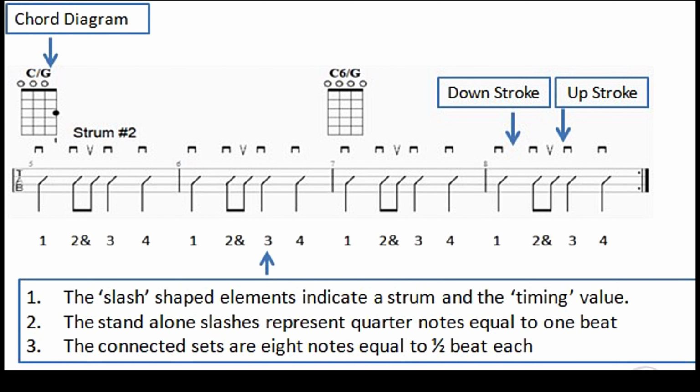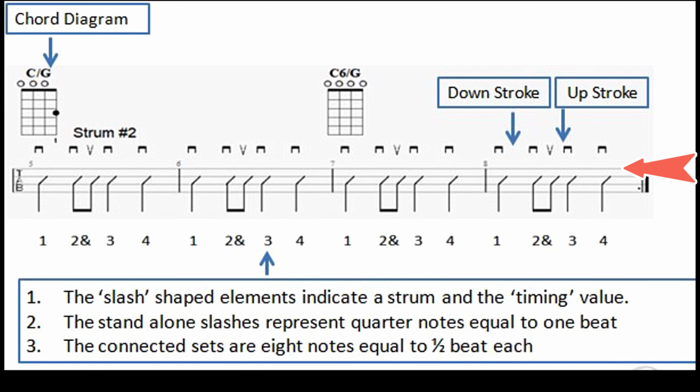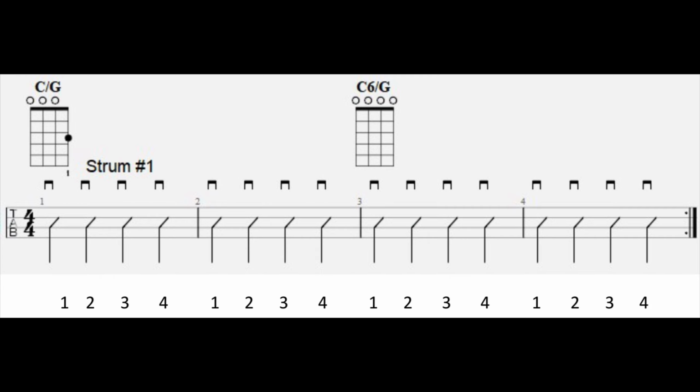You'll see the tablature represented here showing our strings. So these lines represent our strings on our ukulele, with the lowest string on your tablature being the fourth string, the one closest to the ceiling. And then the top line on the tablature is the first string, which is on our instrument the string closest to the floor. So we have four measures represented here, with strums that take one beat apiece.